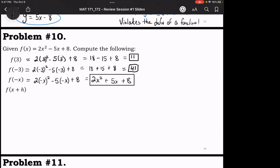Alrighty, now we get to the good stuff. We get to part D. Part D is where it gets very interesting. This is one that I think, you know, when you were in elementary school and you were learning how to spell words, the elementary teacher was telling you to write the words like 5 times, 10 times, 15 times, etc. Practice doing this one like 5 times, 10 times, 15 times. You will get used to it, guaranteed.